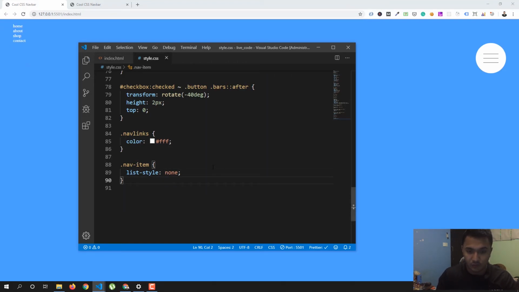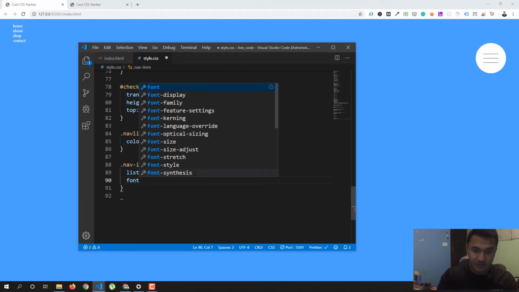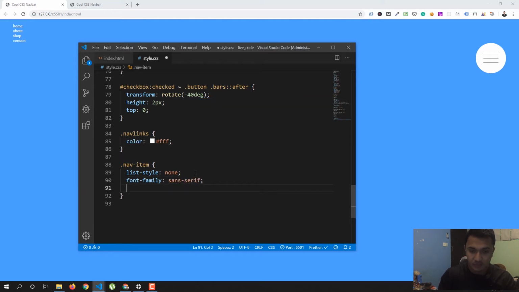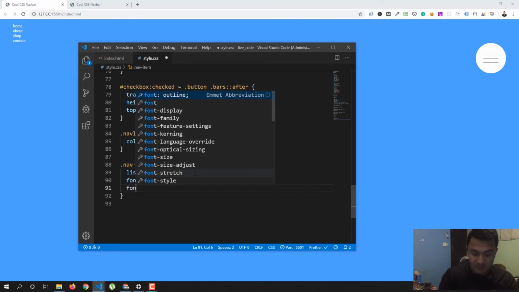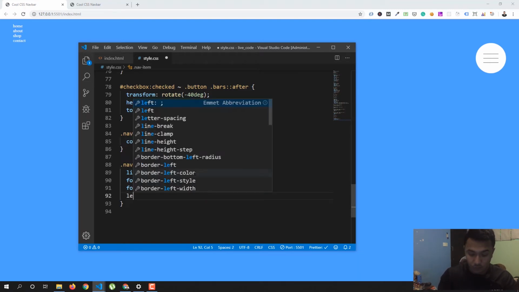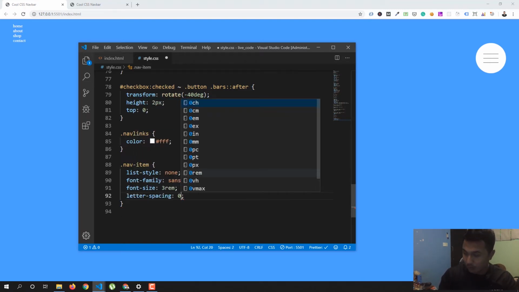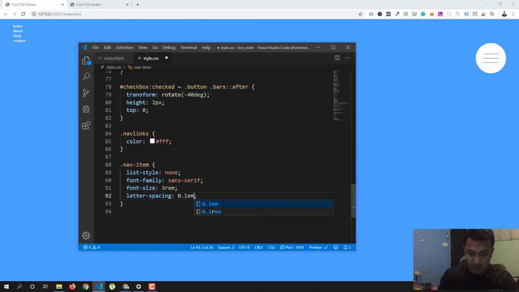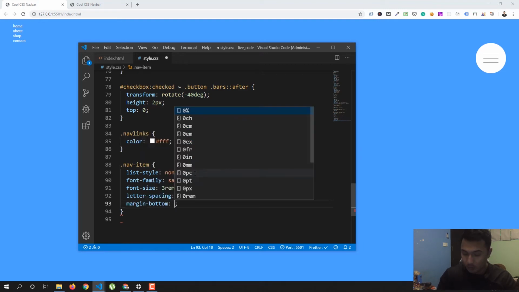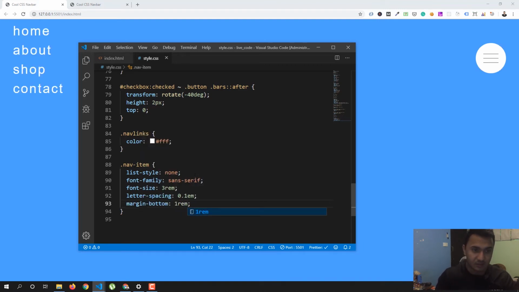So all of those dots before the elements are gone. Let me have a font family of simply sans-serif, nothing specific, and font size of 3 rem. Let us go with a letter spacing of 0.1 em and a margin bottom of, again, 1 rem. Let's see how that looks. Looks pretty good, right?